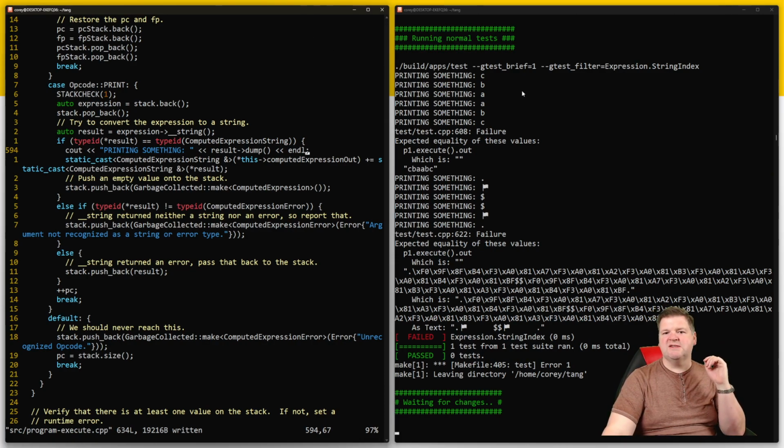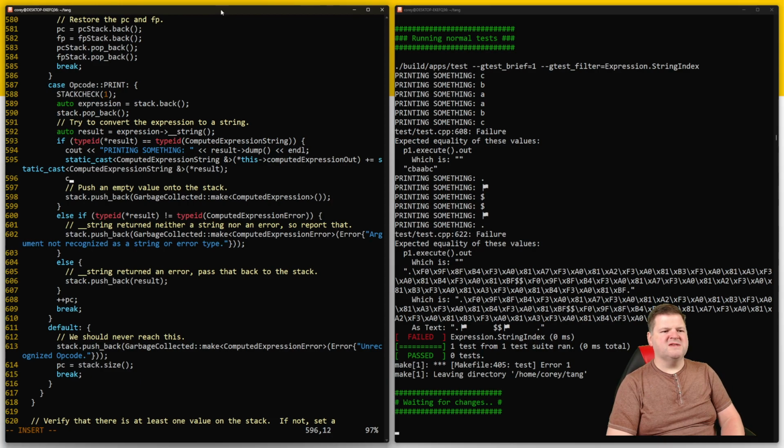Okay, printing something CBA ABC, and I know that all of those should be added together to get this CBA ABC. And now let's see what, and we'll say cout after print, and we're going to say this arrow computed expression out arrow dump.